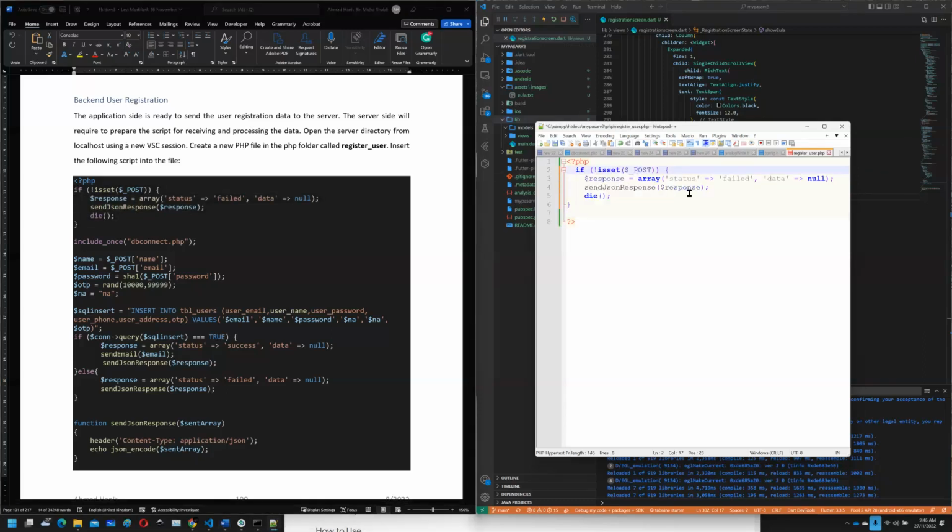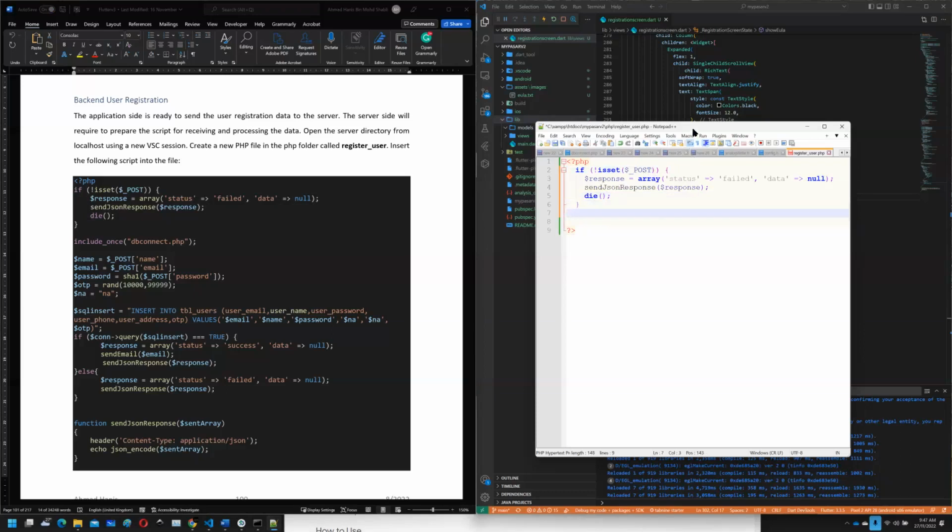If you're not familiar with PHP, this is basically how PHP handles requests. So I started to check the data or to check if there's any session. But here I'm not quite sure if session is available in a Flutter application or not, but usually I just check. So if the post array is available, and if not available, then we're going to create a JSON response array, send it back to the application, and then die, which means it's not going to proceed from there.